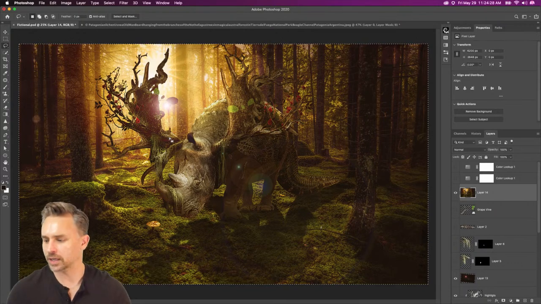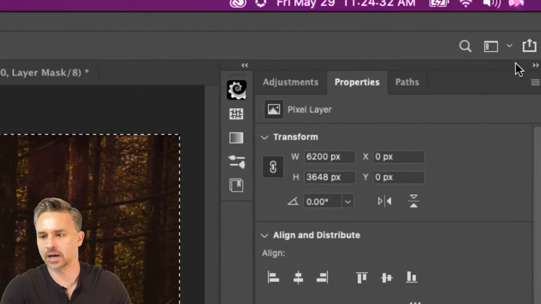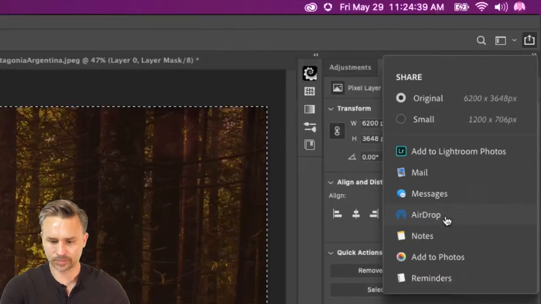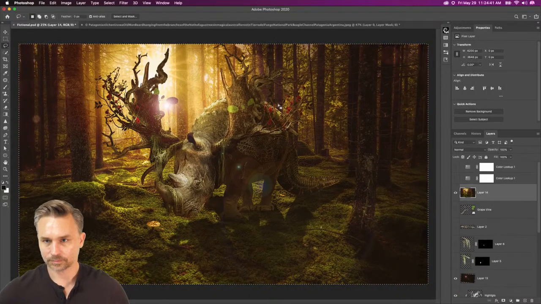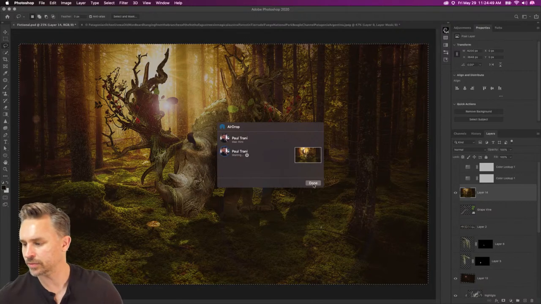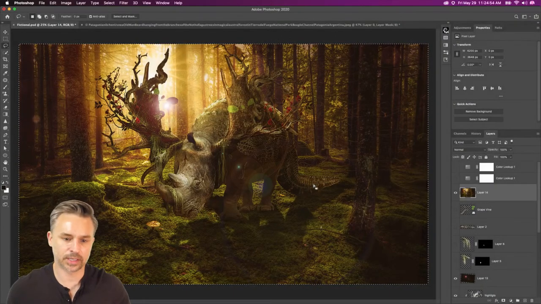I'll just copy. This is one way of getting it on my phone when I post it to Instagram. I'll use this right up here a lot. I'll typically just airdrop it to myself, right? Airdrop, boom. Wait for it. Sorry, I don't have my phone connected, but there I can just go ahead and send it to my phone because I'm gonna post it to Instagram later. So there it is, pops up on my phone, that's cool.